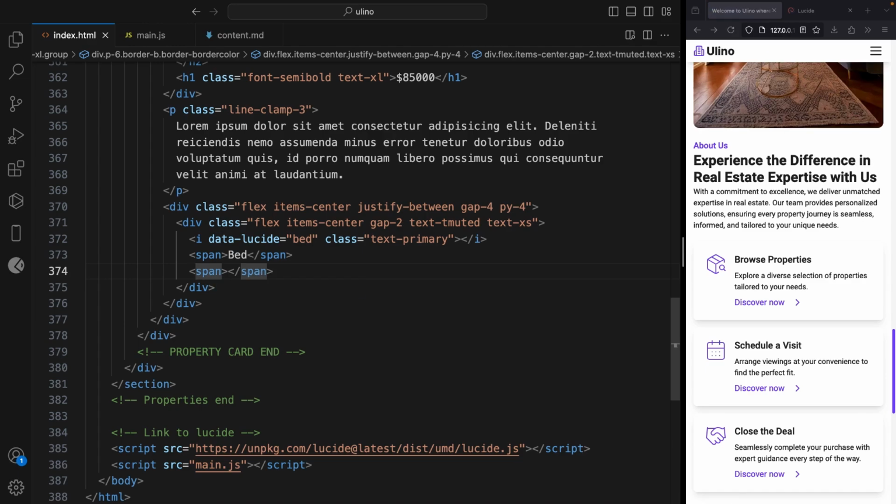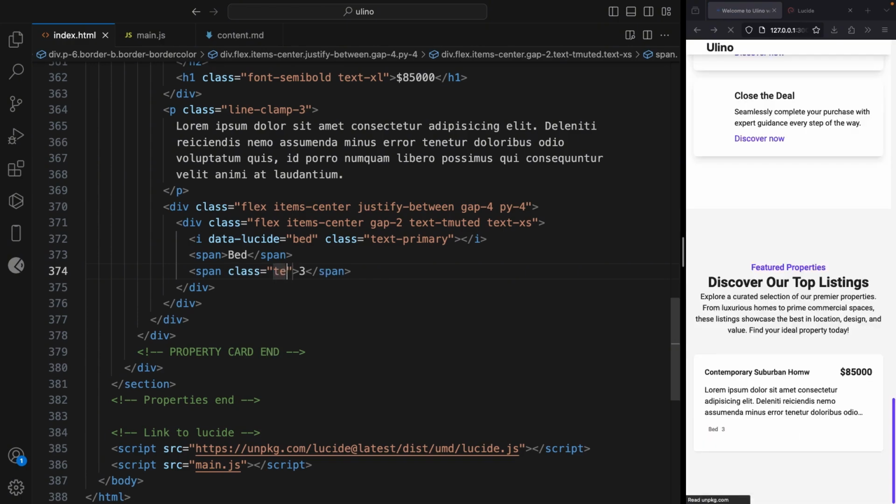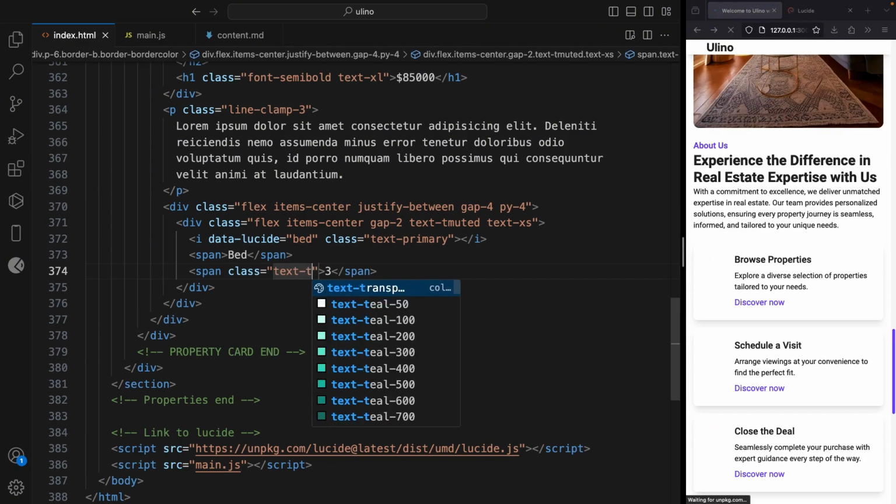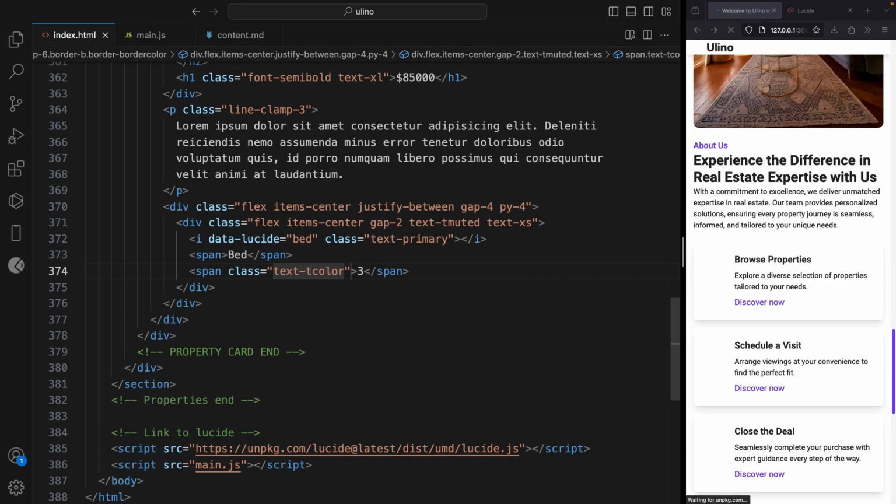Now that we have this span, what we're going to put within this span is the bedroom number. Let me just say 3, and let's give it some classes. Right here, I'm going to make sure that the class is text-muted color. Awesome. That is beautiful.